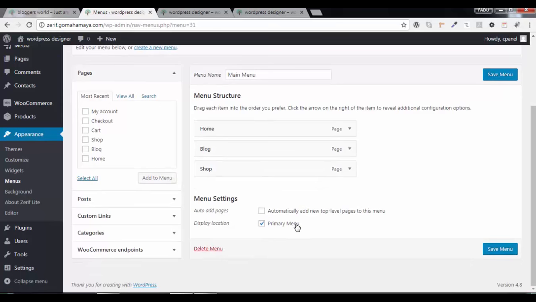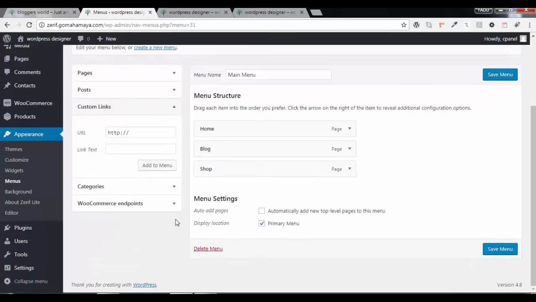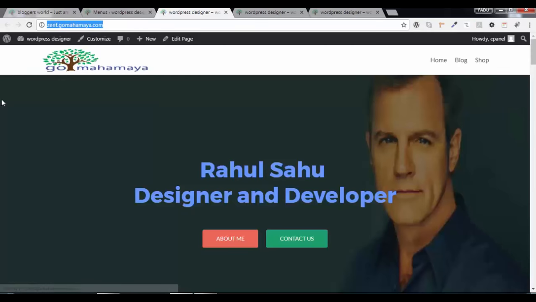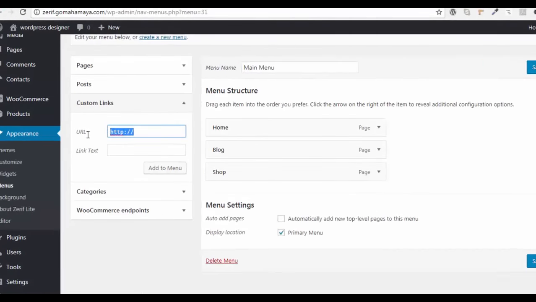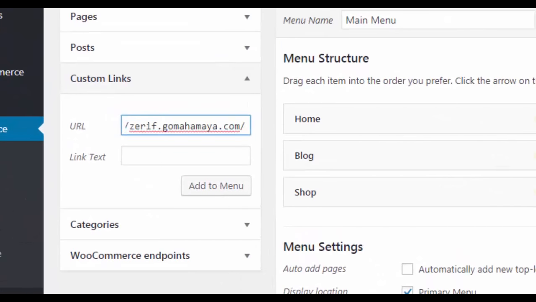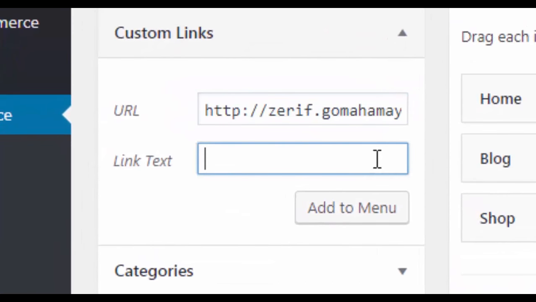And next we'll be creating a custom menu. Click on custom links, and before this open a new tab with your website, and copy your website link, and come back here, remove that one, and paste, and there you type hash contact, and just below that you type contact us or contact, and click on add to menu.